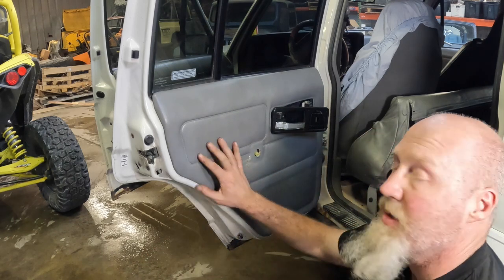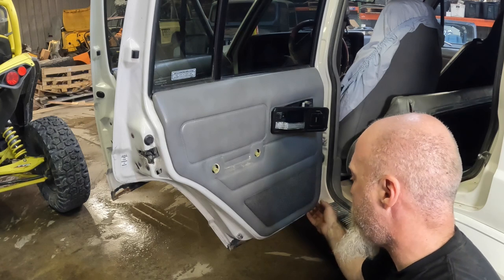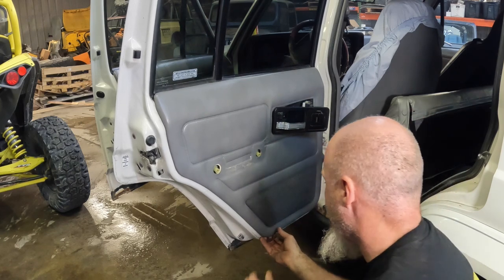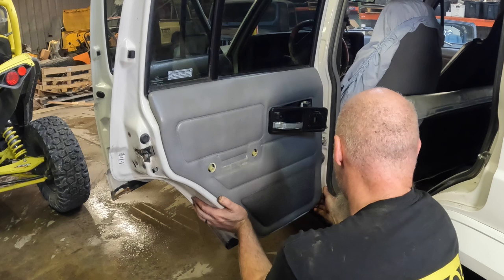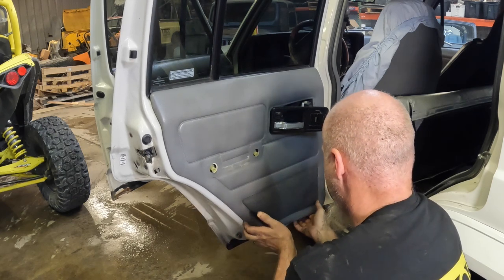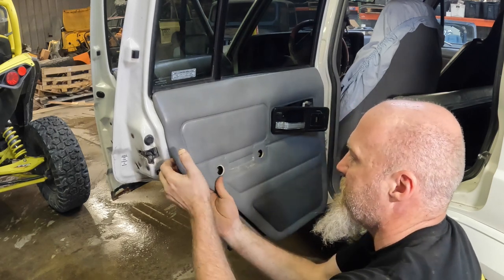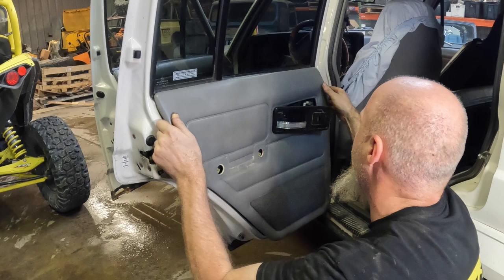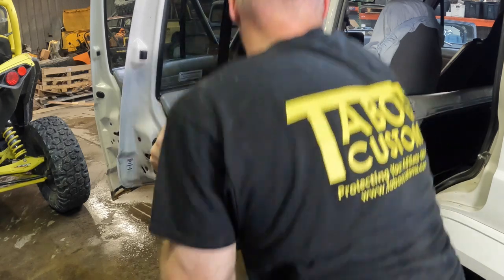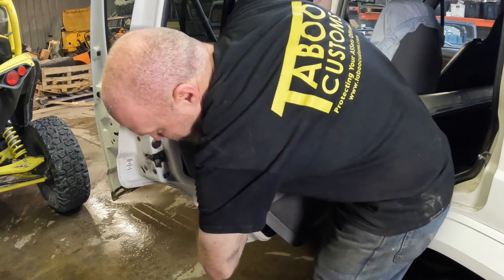Now with that off, we're going to start down here at the bottom and pop the inner door skin loose. Just work your way around. There'll be pins. We're hoping not to have to pull this off, but we may end up pulling it off.